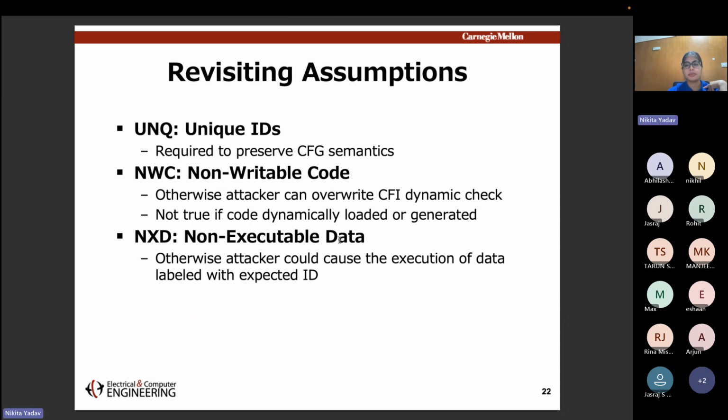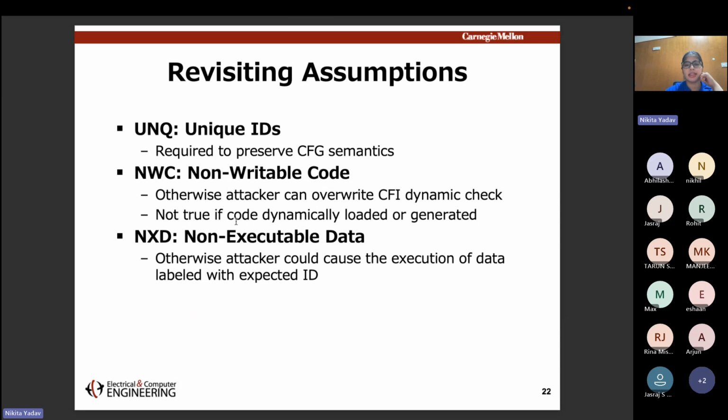Then the data must be non-executable. Why is it required that the data is non-executable? Because then the attacker can write its own code on, say, the stack, and then add a label before it, which is expected, and then cause the execution of that labeled data that it has written.